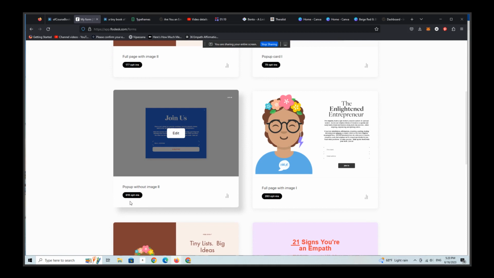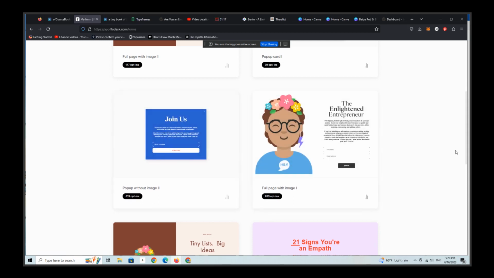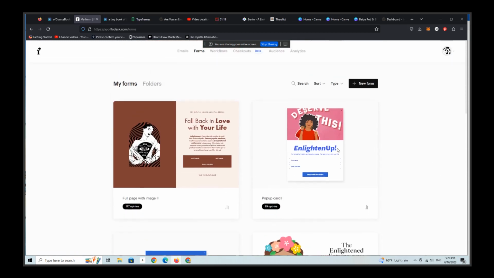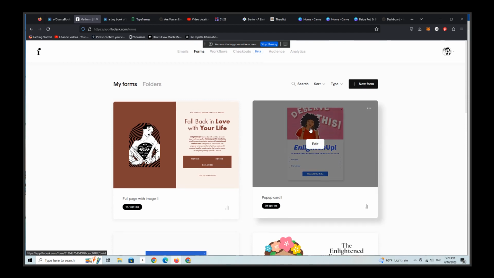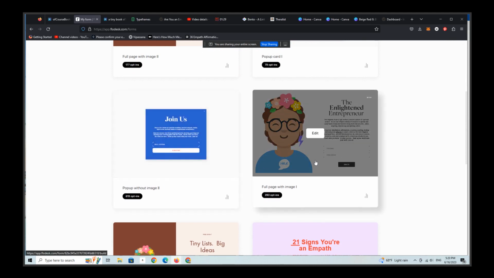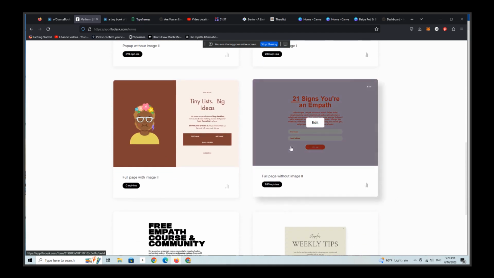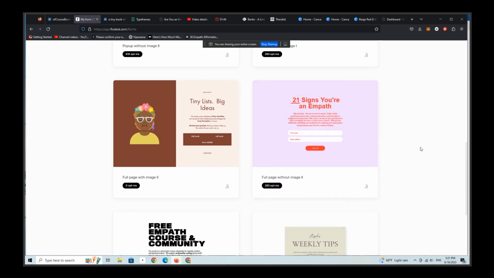What's interesting about this is, visually, to me, this was the most quickly thrown together, the least visually appealing. Yet as a pop-up, compared to this, which I thought was a much better pop-up on the same site, this is getting so many more opt-ins, which is interesting. This here is a full landing page with 283 opt-ins. Here's one for empathic or highly sensitive people, for another campaign, 283 opt-ins, et cetera.